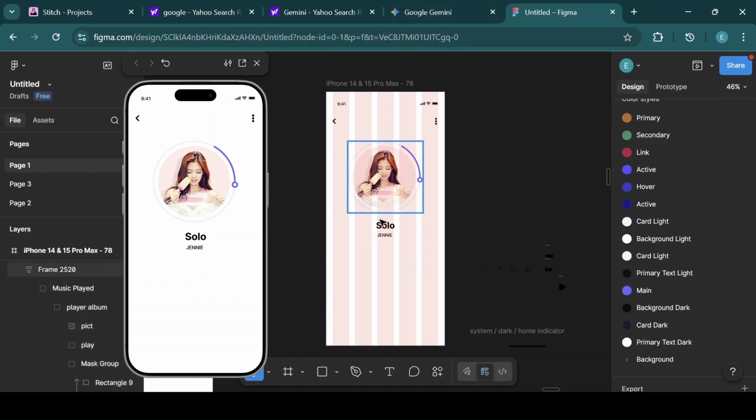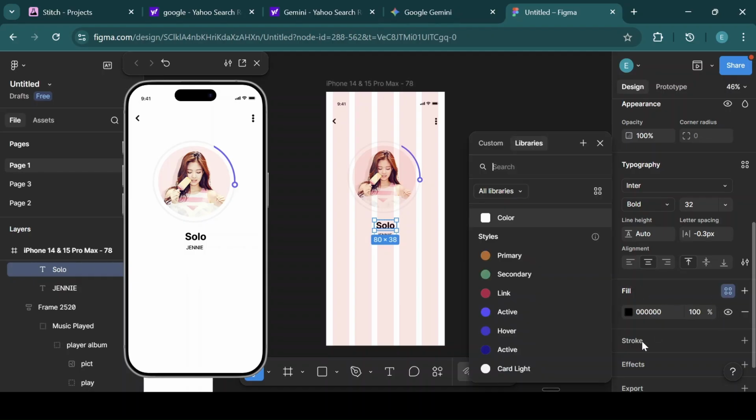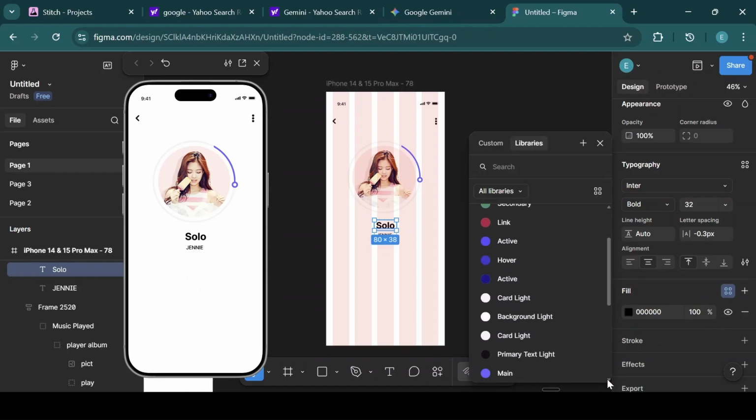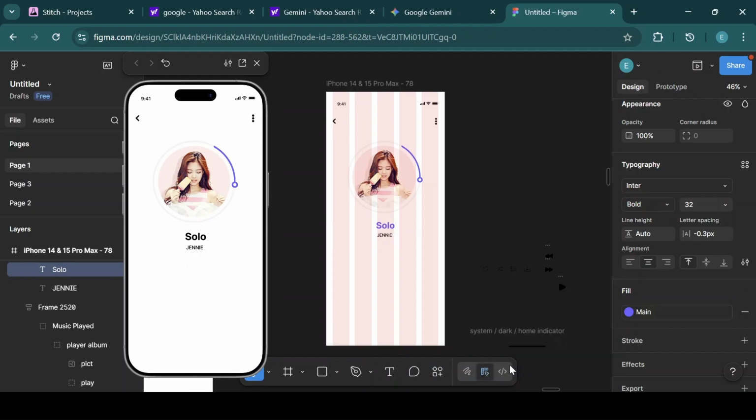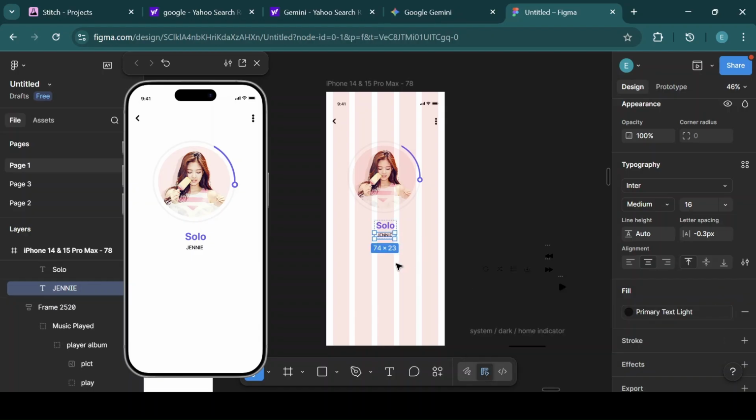Okay, something this way. Now the name of the music here, I'm going to make it the main. Okay, and then the text here, I'm just going to make it the primary text light, so this way.